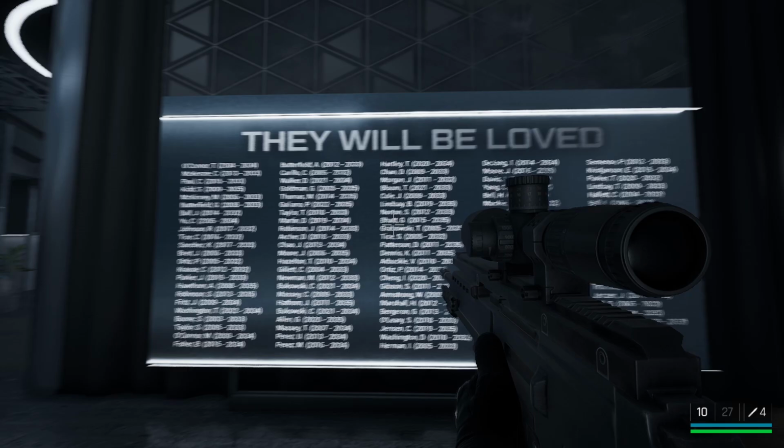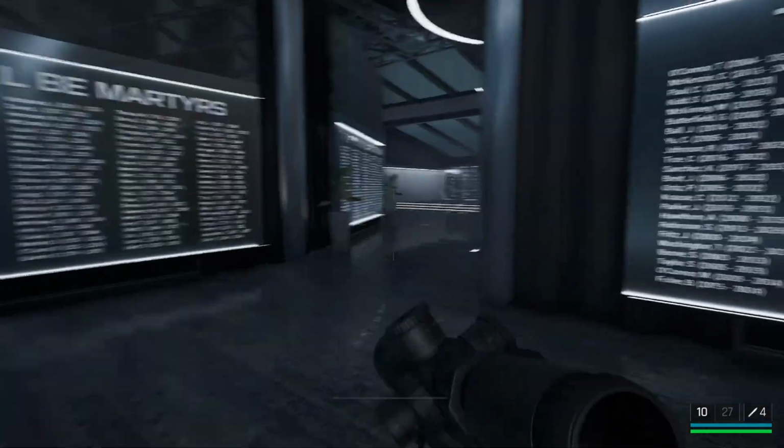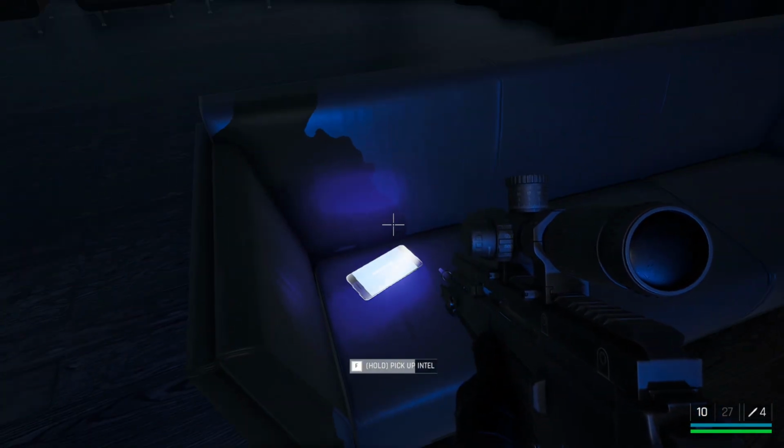They will be loved. Okay, a bunch of dead people. I assume these are the patients they've tested on. That's a lot. Dr. Emerson is in that tower. We need to find a way inside. Okay, so my guess. Oh, intel here.